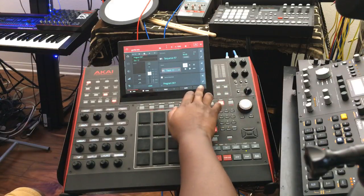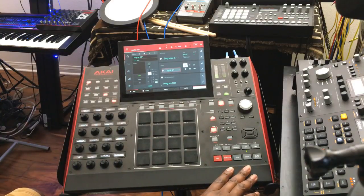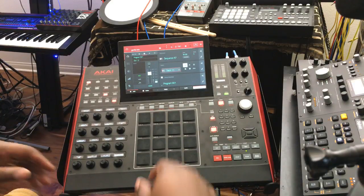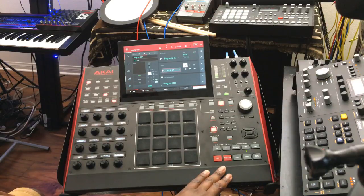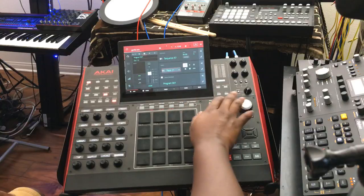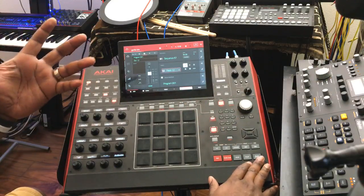All right, so track 11. Those are the chords or the pads that I had coming from the Deepmind. Okay, so that's that. Let's go to track 12. And all this is just to demonstrate what the sound is like once I've sampled stuff.